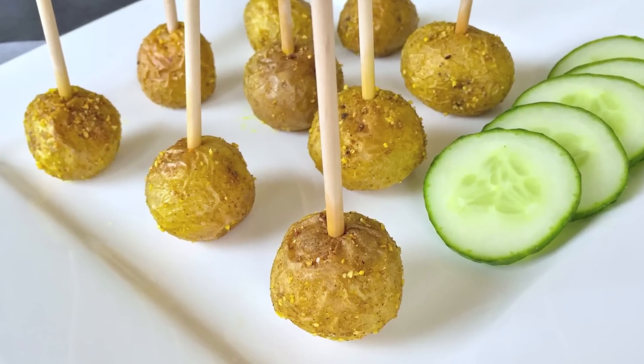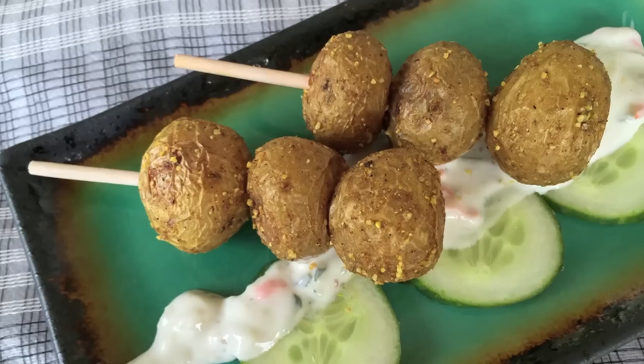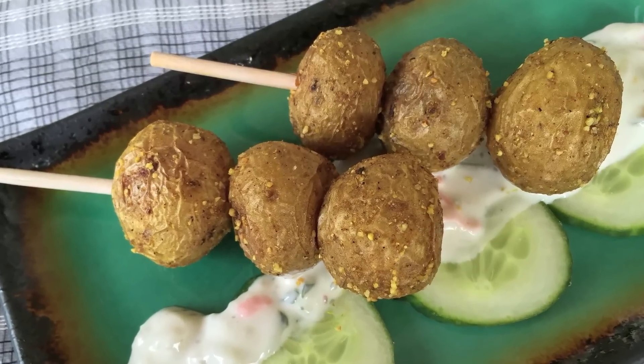Sarah from Average Betty here and I'm making super easy vegan meatballs — and I do mean super easy. If you can follow three simple steps and remember one secret ingredient, you can make this crowd-pleasing appetizer. You'd have to be an oxymoron to mess it up. Let's make super easy vegan meatballs.